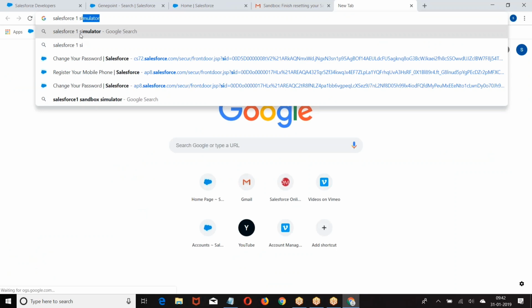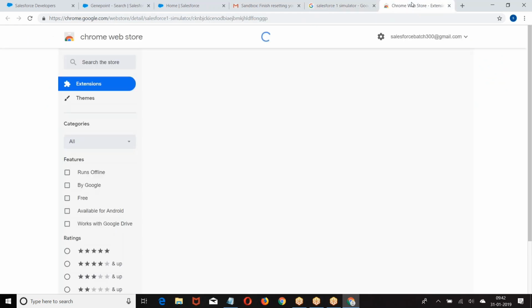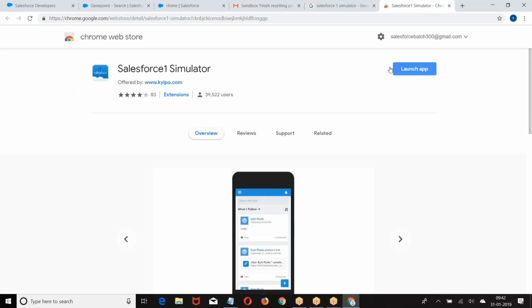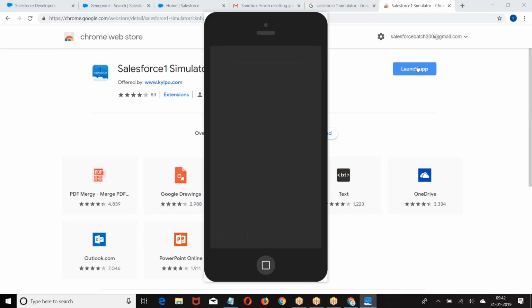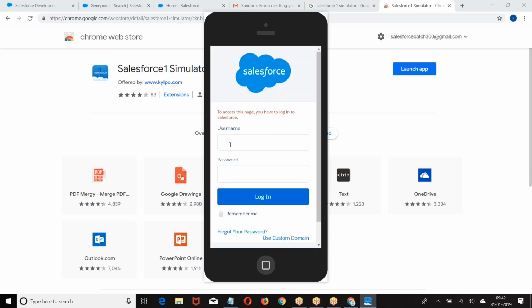Open this. Add the extension. Launch. Being an administrator or developer, you want to see how it is visible on the mobile or a tab.